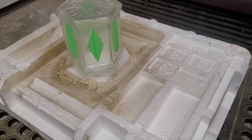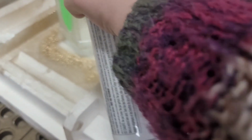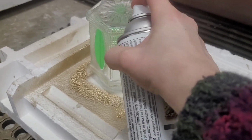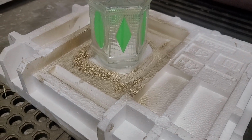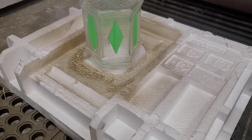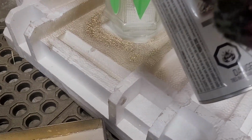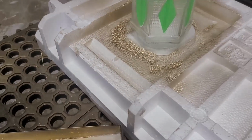It was working a minute ago. Nope, I just dropped the can and now it's not spraying. Oh. Okay, I'll be back.